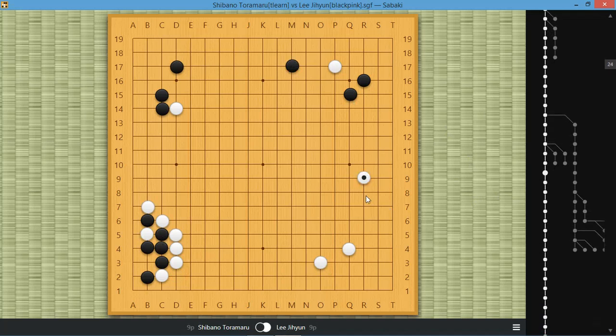And when white extends along the right side. That's the side that both sides are on, right? Both colors. Black has stones in the upper right, white has stones in the lower right. So getting a stone here, very beneficial.